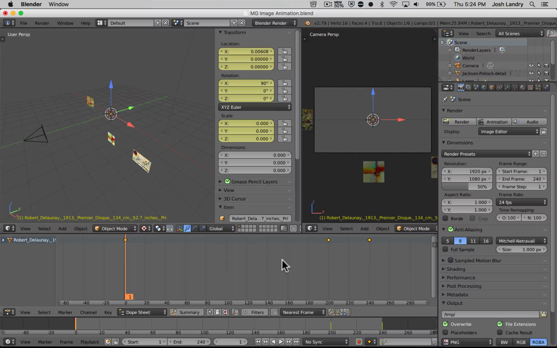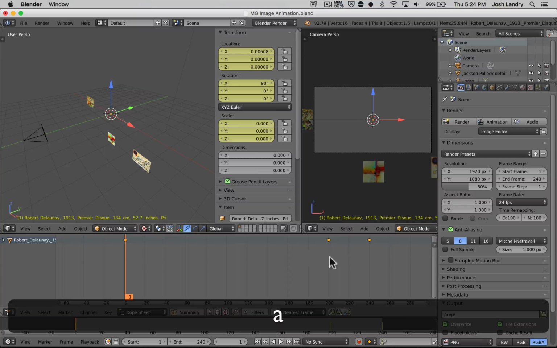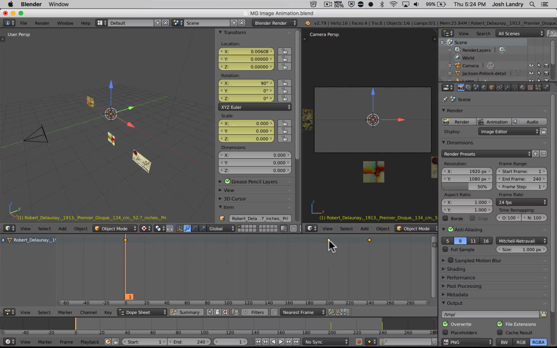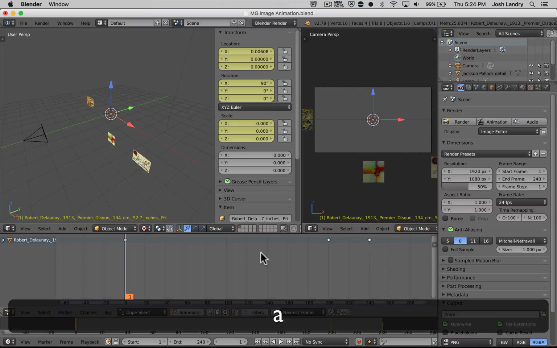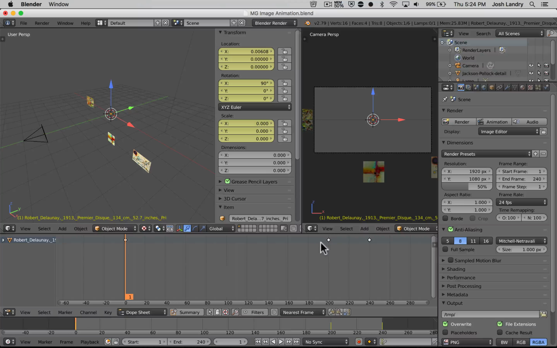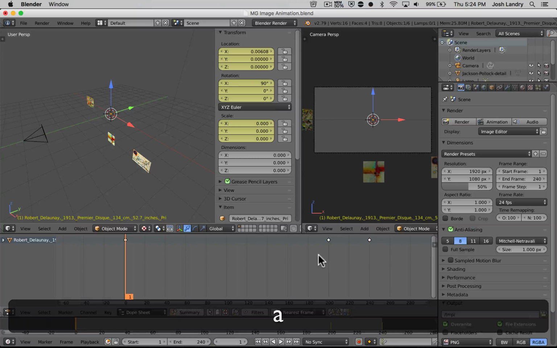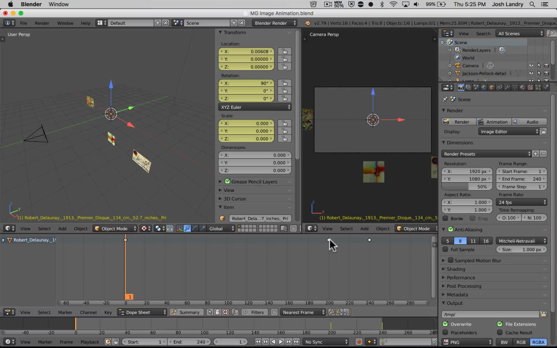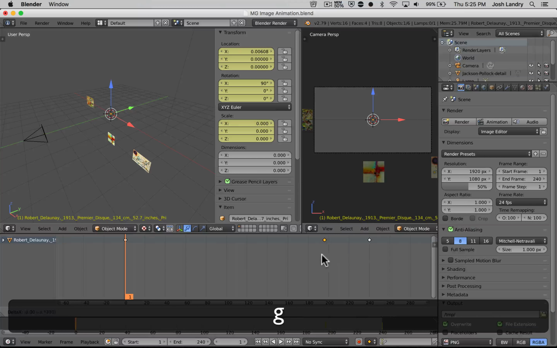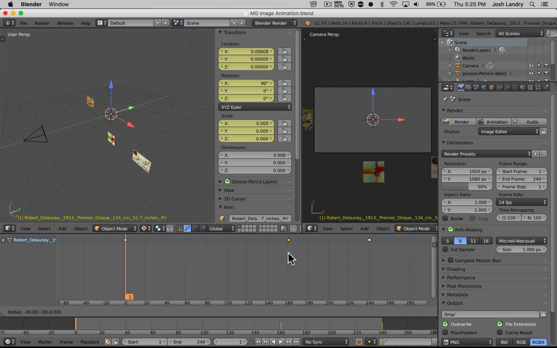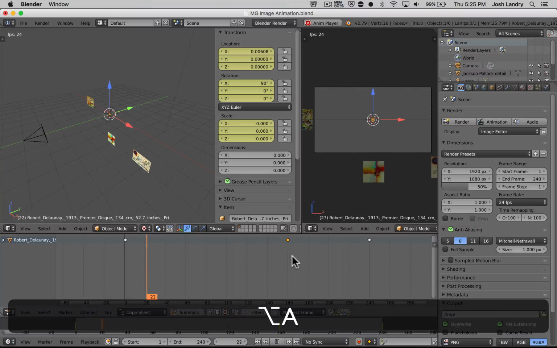Now remember, if you want to change or modify or edit any of your keyframes down here, maybe I don't like the timing of it, you want to come down here to your dope sheet, press A once, make sure that none of your keyframes are selected. If you press A a second time, all of your keyframes will be selected. So I'm going to press A to deselect all. I'm going to right mouse click and take this one here on frame 200, and I'm going to press G, and I'm going to maybe drag it down to frame 160 or somewhere right around there. And left click, and now I've just changed the time.